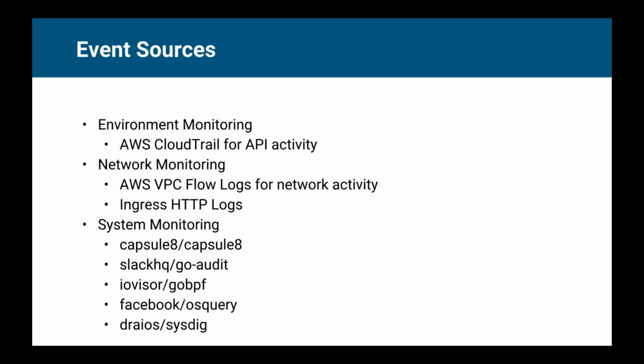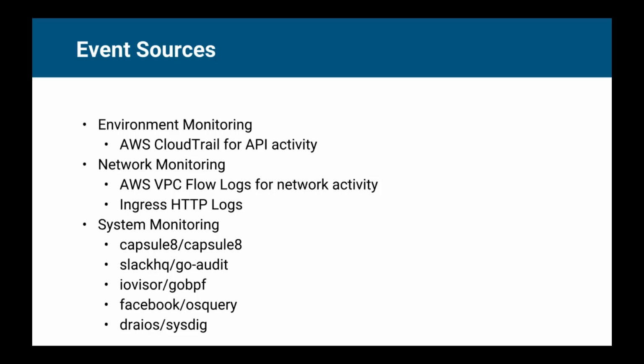You don't get that visibility into which containers are running on a host and which processes are in those containers. So just knowing that a particular IP address performs some action when the workload is dynamically scheduled, it's not as useful. You can also feed in logs from Ingress. Ingress is the HTTP router built into Kubernetes, so you can use that to identify HTTP requests across the entire cluster. Feed those as events for network monitoring. But what we're going to dive a little deeper on is system monitoring, so we can get this process level activity and even deeper.